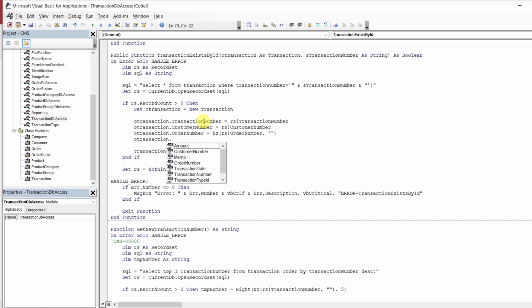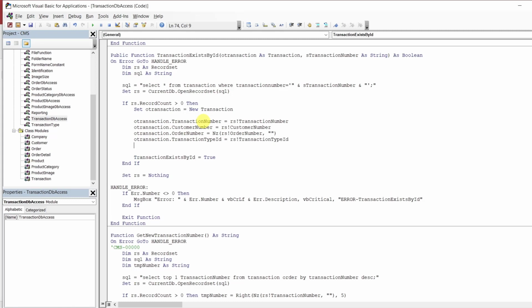Anytime you think that the field could be empty, you make it replace. But this one should not be empty. It has to be one or the other. Amount should not be empty.